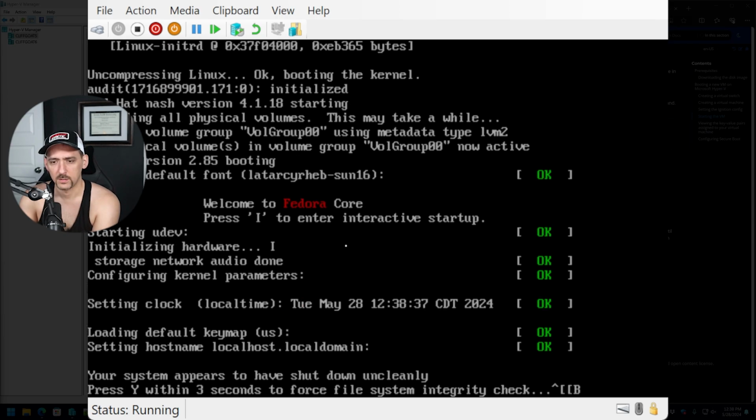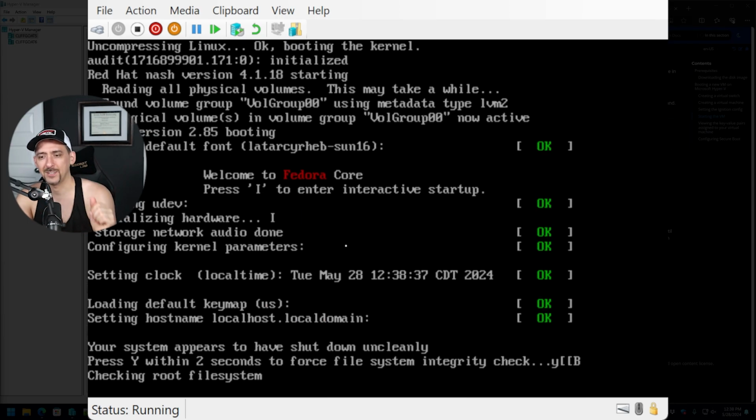Initializing hardware. This time we're going to go ahead and do a forced file system integrity check. Let's see if that helps with anything. Yeah, at this point we got the same little white background. I'm actually not sure how I want to proceed here, because I feel like I've changed just about every setting that makes sense to change outside of changing this to a Generation 2 VM, but I don't think I'd want to do that because Fedora 2 installed just fine on, I'm pretty sure it was Generation 1.